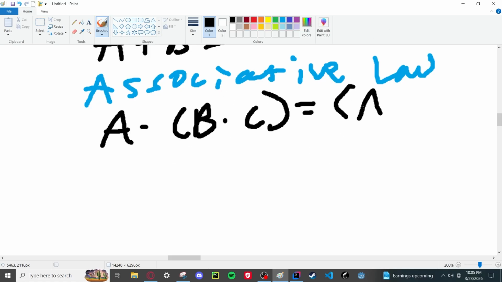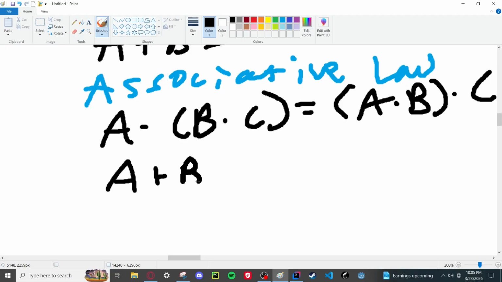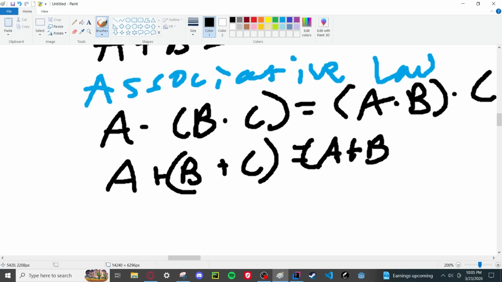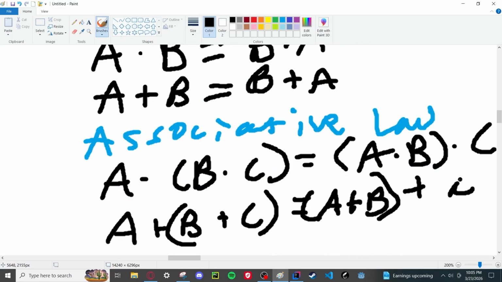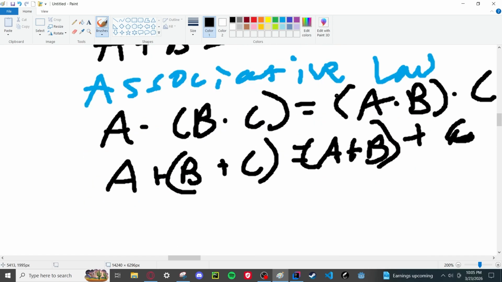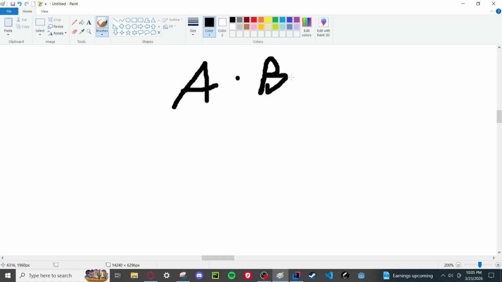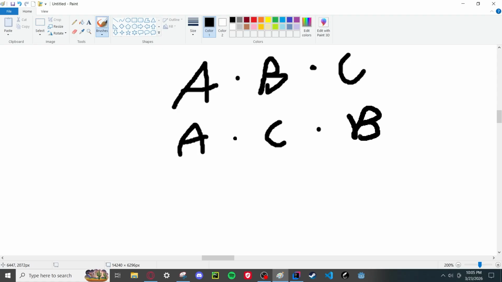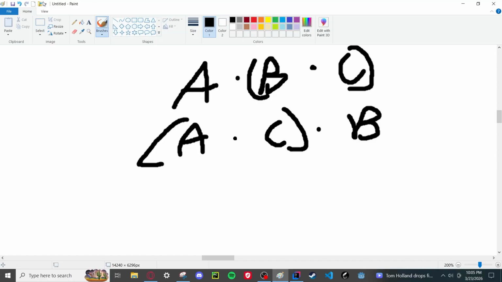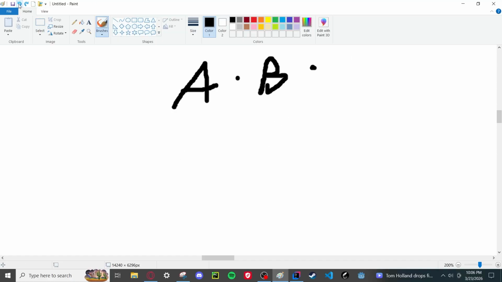And then we also have the same idea when it comes to addition. A plus (B plus C) is the same thing as (A plus B) plus C, and it kind of goes back to this law. If you think about it, in this law we said the order of your operands doesn't matter. So you can kind of view A times B times C as this. And by commutative law, you could kind of view it as this, right? And then if this was like this, well now it's like this. It doesn't really matter. All I'm trying to say is the order of operands doesn't matter. That's the whole point of these laws.